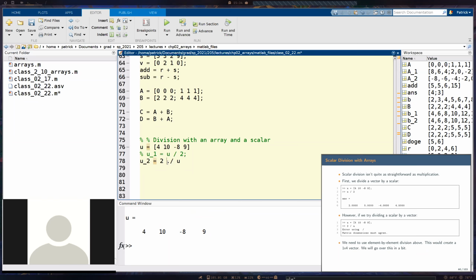So that's when I do the period and then the division sign. And then again, that creates our whole new vector here where I'm doing 2 divided by 4, that's 1/2, and 2 divided by 10, 2 divided by -8, 2 divided by 9.